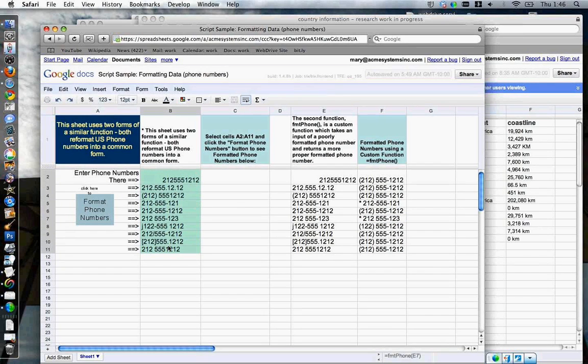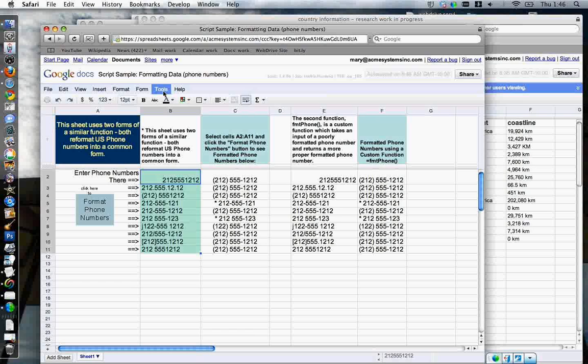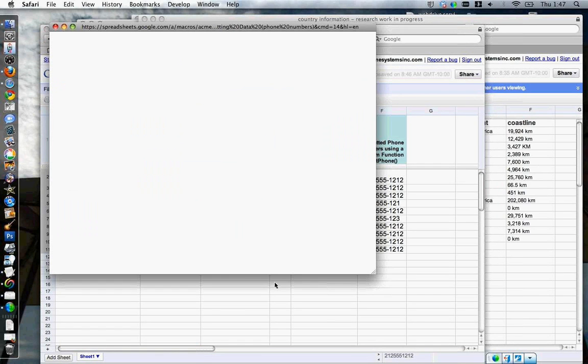And what it does is it looks at these two fields, this column, and says if it hasn't been sent already, and I should probably get rid of these just in case, because I'm trying to have this thing assume that two of them were received without being confirmed. And I click to send. It'll run the script. What you're seeing here is an extremely important part of Google Apps Script. It's requiring me to authorize, and me, in this case, being Mary at Acme Systems, saying, I have not written this script. Somebody else wrote it. And it's telling me that this thing is trying to read and write from my spreadsheet and trying to send email.